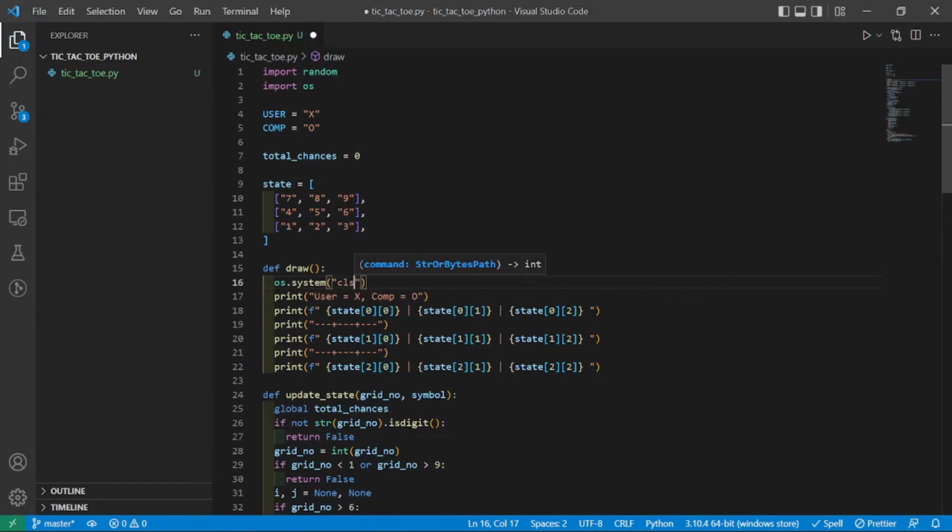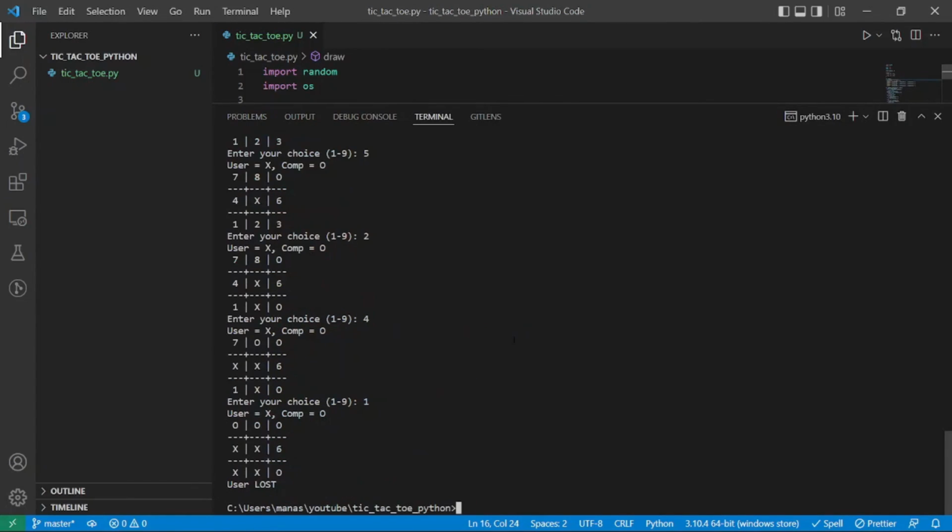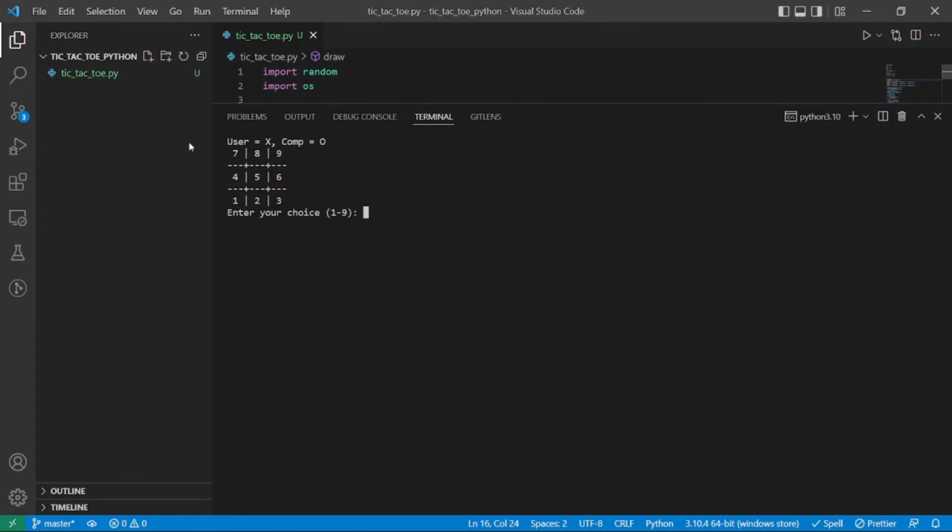To make it compatible with Linux as well as Windows, we will use clear or cls, either of them would work, right? So before printing the grid, it cleared the screen, right? So if I do 6, now I chose this, the computer chose this, I choose this. If I choose 5, user wins, and yeah, I won.